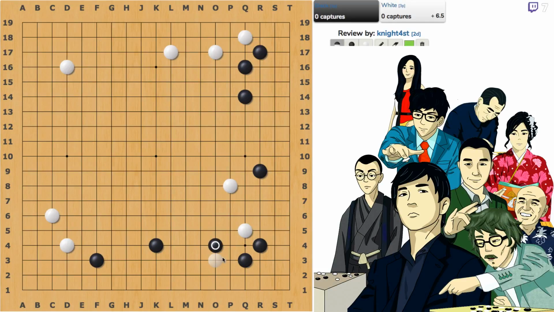So if black plays something like this here, white's going to play this, and then now white's thick in the center and black is really low here. So you don't want that. So this is successful for white, this attack, this invasion. So what black will do is either protect here. This is a pretty solid move. And then now you have this. This is Tsuke.